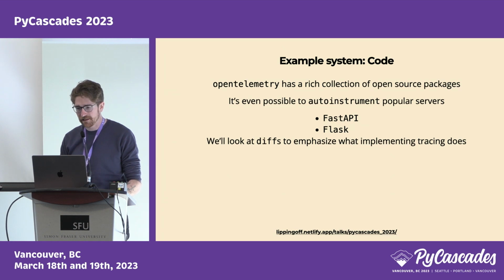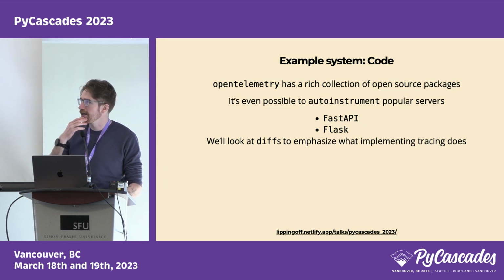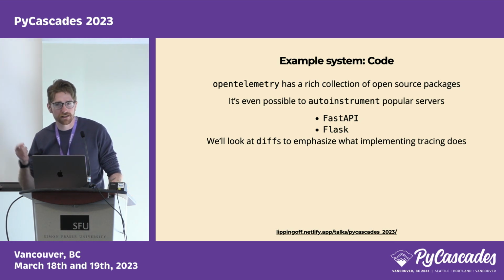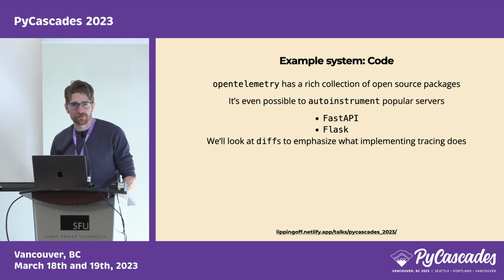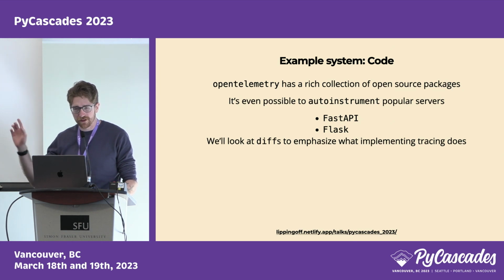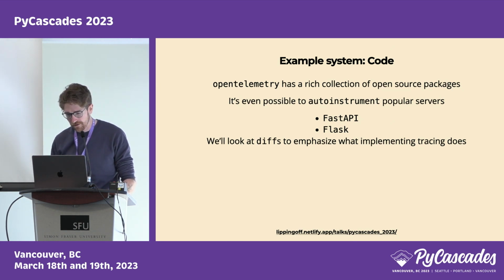I'm going to be looking at diffs to emphasize what tracing does. A little faux pas on my end, these do include red and green diffs, so if you're colorblind, it might be a little hard to tell apart, but I can get that updated later. The important part is the plus and minus will also indicate what changed.